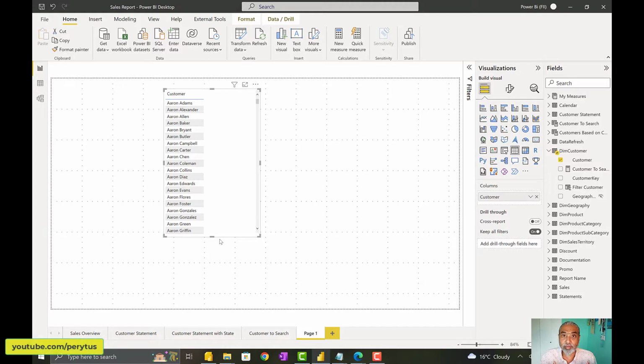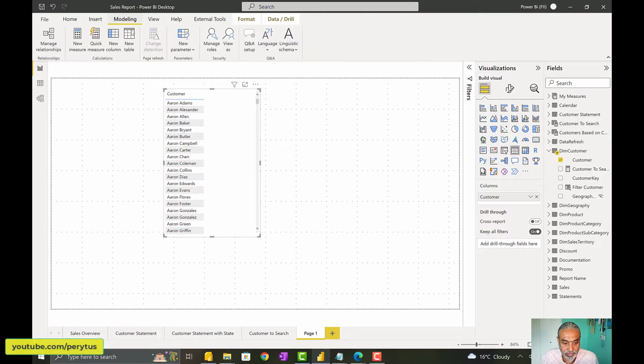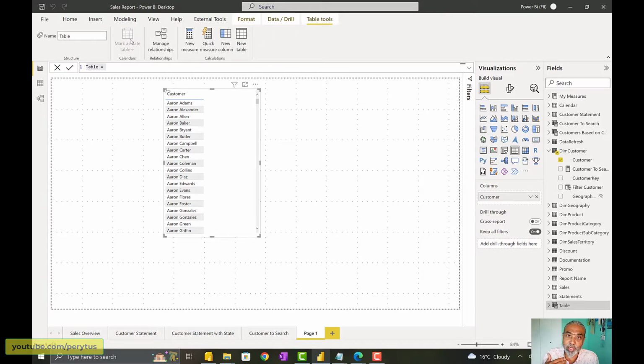But we don't have in Power BI desktop a way to input the value. So I'm going to store the value in a string just to walk through what DAX functions we will use and how we will use them. Let's start writing. I'm going to write a DAX table here, and assume the table we are creating holds the value input by the user in the paginated report parameters.